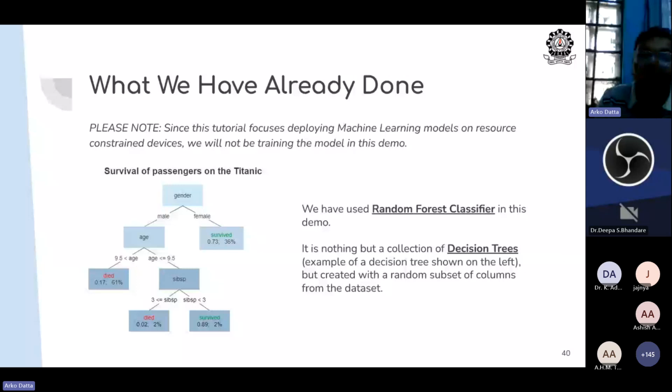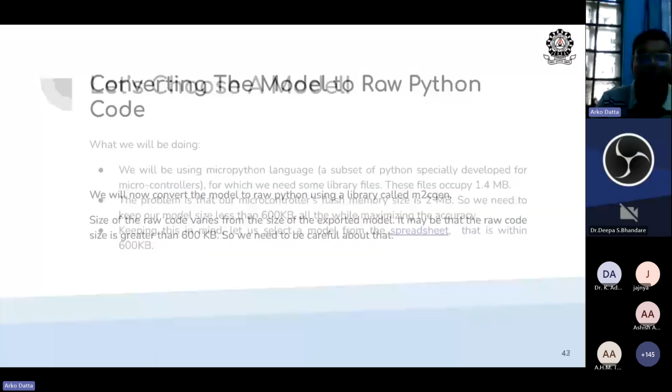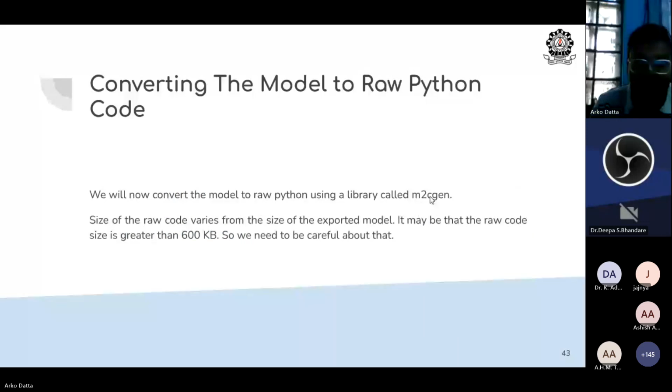Now I don't have to do this manually. I have a Python library which I can call, called M2CGen. What M2CGen does is the same thing: it creates if-else statements which represent the output of my model. Now there is another dilemma: we get an if-else statement in a .py file.